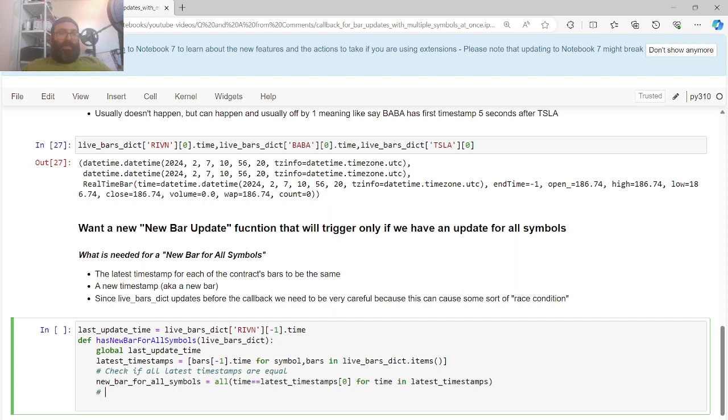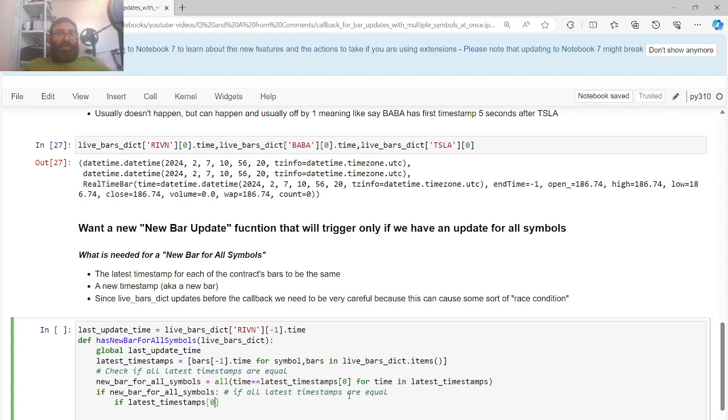Basically, if new bar for all symbols, and this meant if all latest timestamps are equal, now we do if latest_timestamps[0] greater than last update time.